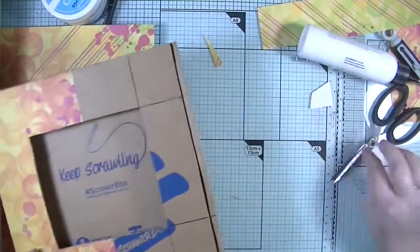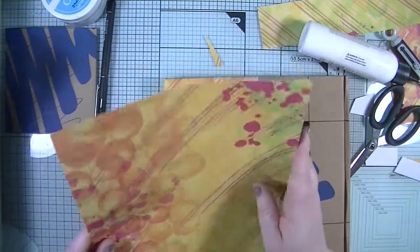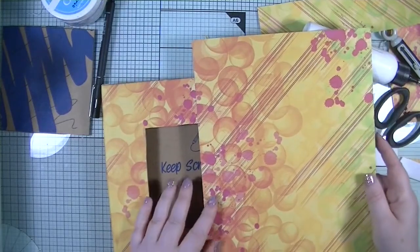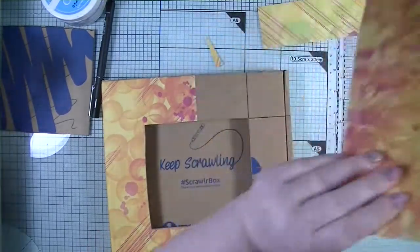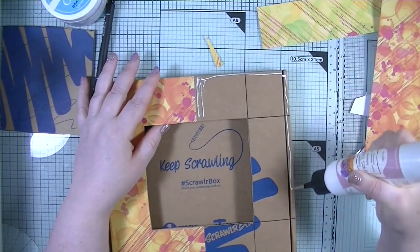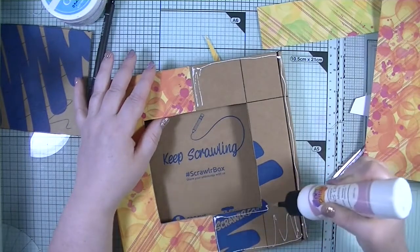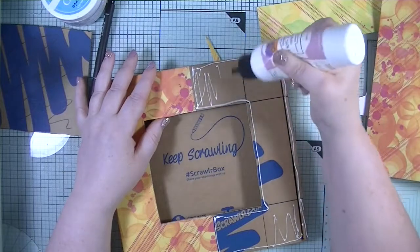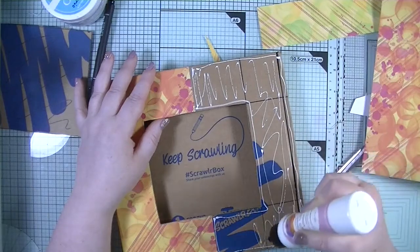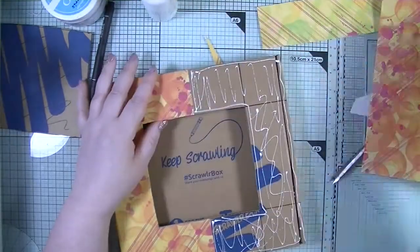Okay. So just like that. And then what I'm going to do is get another sheet of paper. So to cover the front of the scrawler box, we need 2 papers, which is completely fine. So we're going to do the same as what we've just done. So I'm just going to go along and put glue all over the front. And then we'll glue our paper down. We'll cut out that middle bit. Like I said, this glue dries super quickly and is quite a strong glue, so I really, really like it. So ideal for doing this.